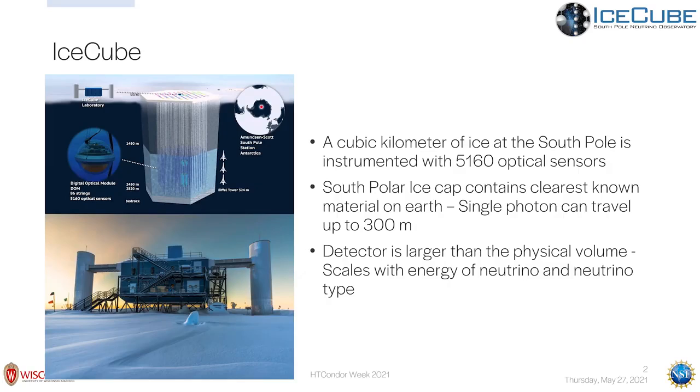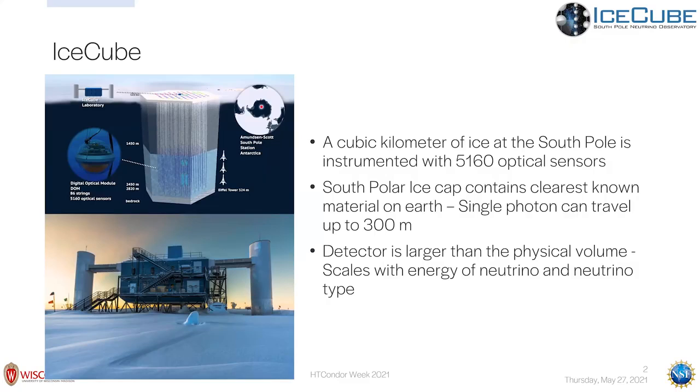We're using the natural medium that the South Pole, or rather Antarctica, gives us, having a glacier of this size, but also having one of the purest optical media in the world, or that we know of, where a single photon, a single particle of light, can travel up to 300 meters, which is unheard of in the normal realm, at least.